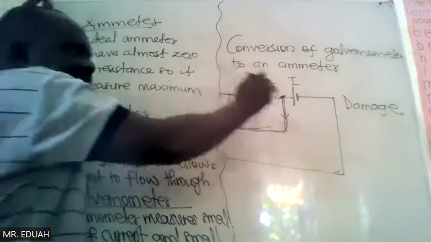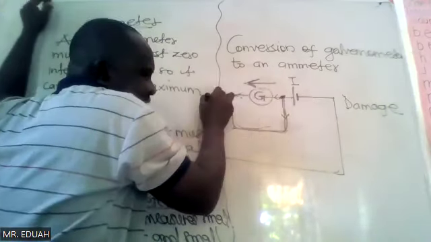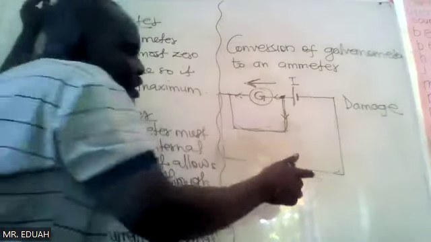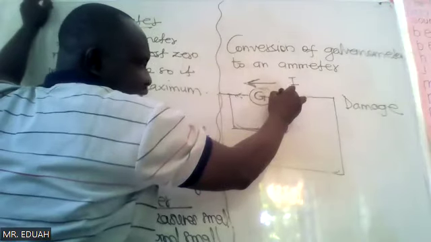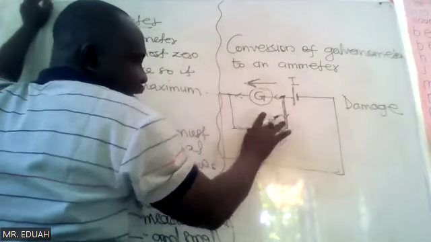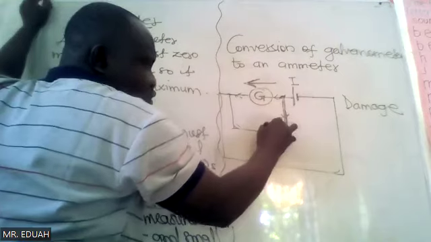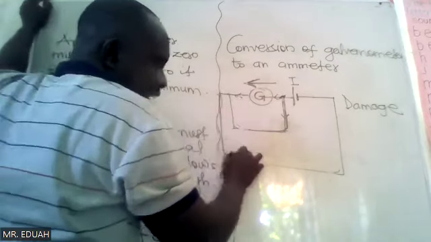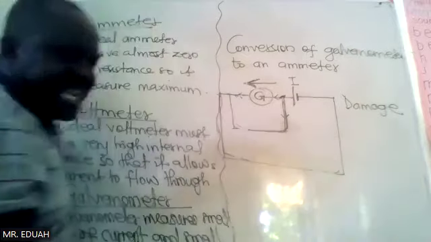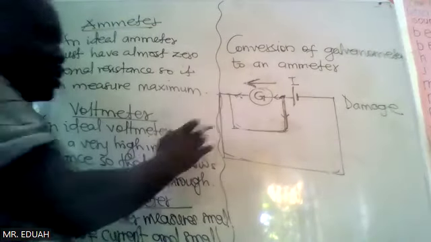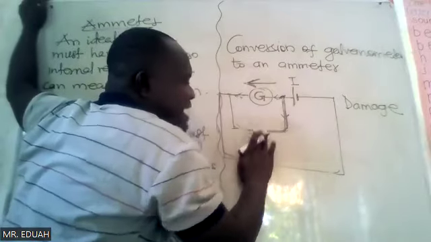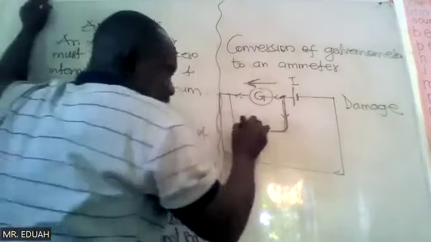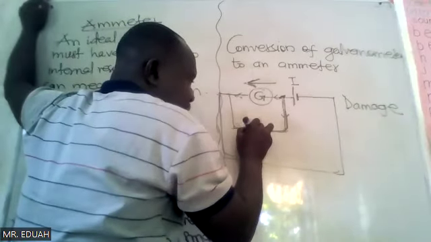Two, the large amount of current can also pass because it has a higher internal resistance. So the obvious way out is to create an alternative path. Now this path must have a very low internal resistance so that in effect we can always get a larger current within the circuit. So we connect a device with a very small internal resistance parallel to the galvanometer.